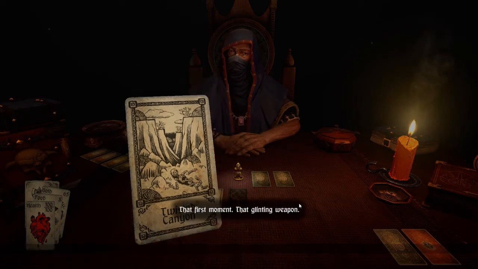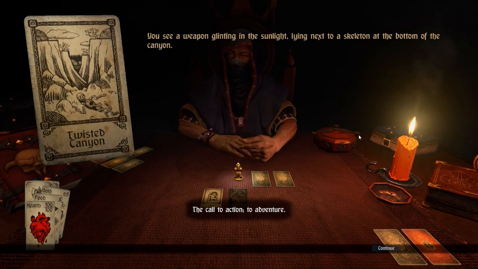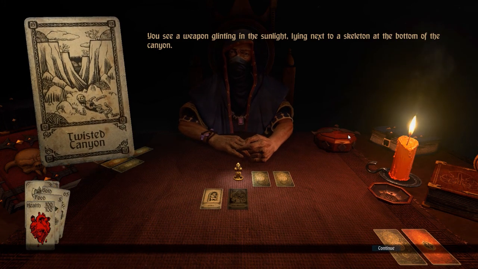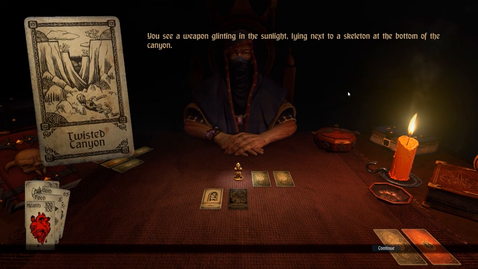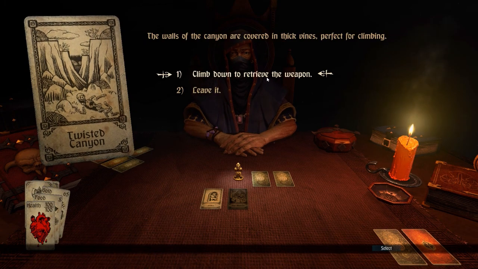Ooh, the Twisted Canyon. That glinting weapon. Oh my. Call to action, to adventure. All right. Truly, there is nothing like it. Excellent! So I see a weapon glinting in the sunlight lying next to a skeleton at the bottom of the canyon. Lovely. Climb down and retrieve it, of course.